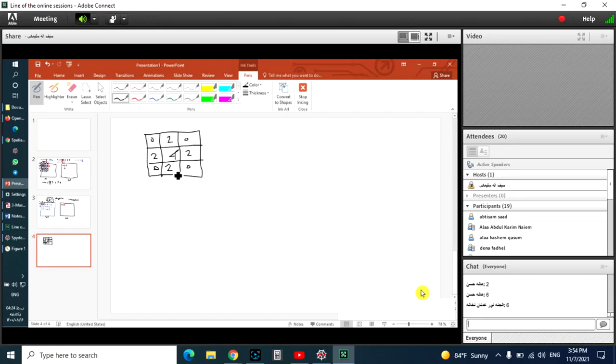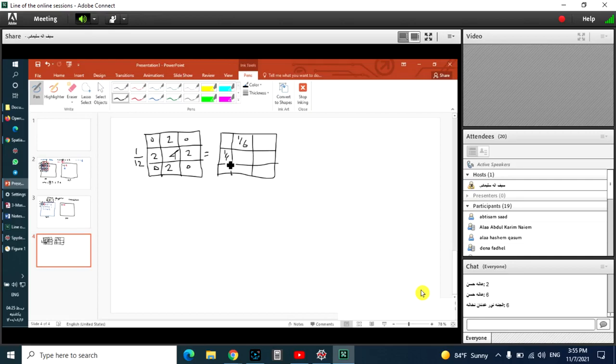So the sum of them is 8 and 4, 12. So I divide all of them by 12. So we can calculate it, okay? So 2 over 12 is 1 over 6, okay?